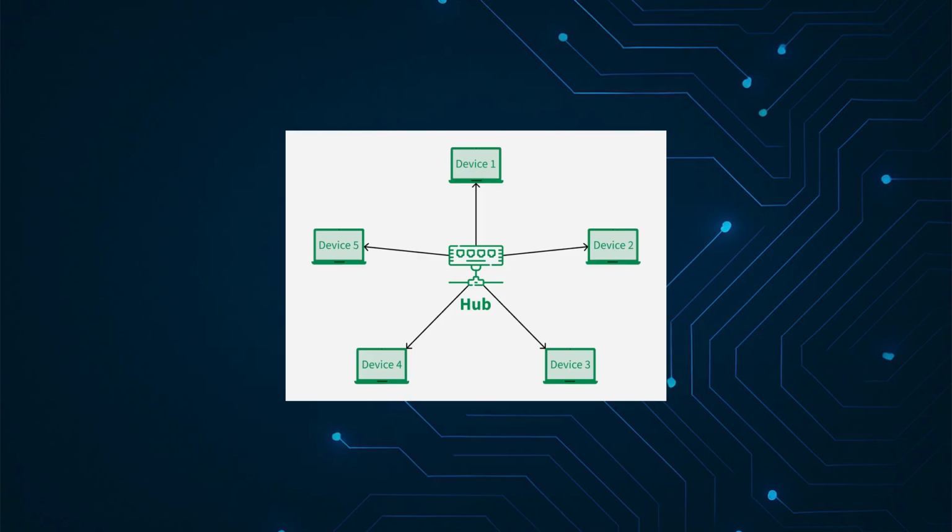Today, Ethernet LANs are mostly built in star topologies with switches. And fun fact, that's exactly how my home network is currently built right now. I have my modem, I have my router, and then I have my switch, and then everything is connected from that.